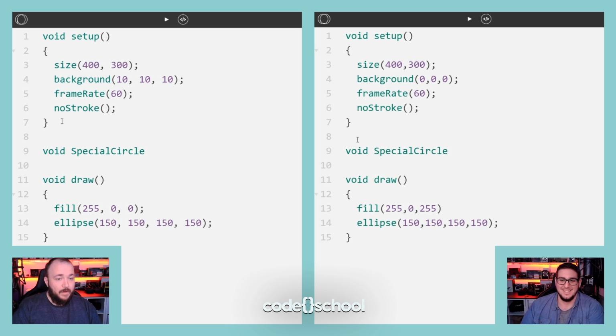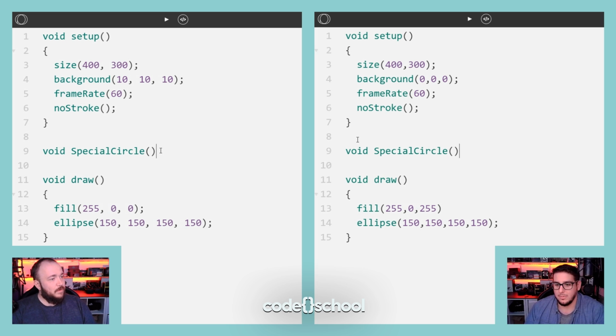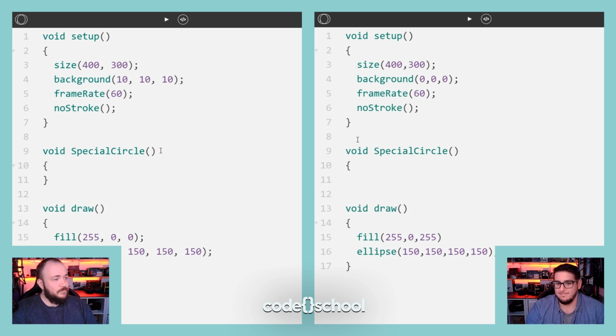Special circle. Okay, does it take in anything? Do these 2 lines of code need anything? No. Okay, then we don't take anything. And then what happens? Don't we need to do the function itself? Yeah. How do you do that? You need the squiggly brackets first. Sorry, I'm very slow with the squiggly brackets. It's not a key I'm used to hitting. That's okay.